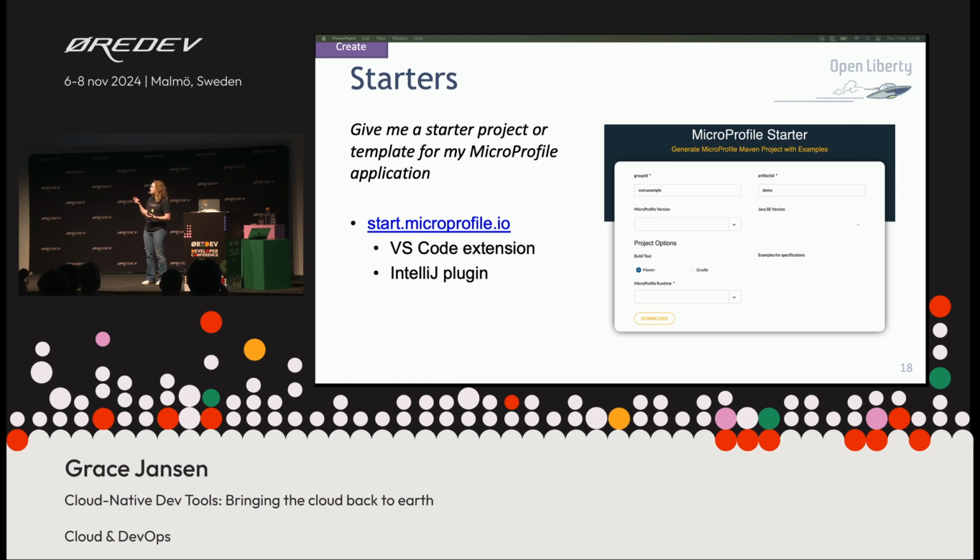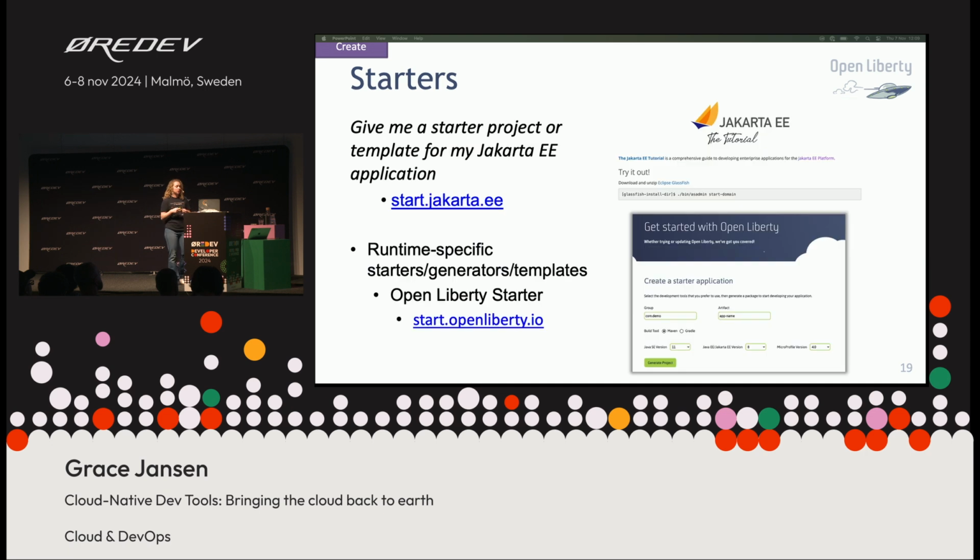And the nice thing about this starter project is it's actually available as a VS Code extension as well as being available online. So it's really easy to get started with both this and the Jakarta EE and Open Liberty starter kits. It's literally drop-down menus if you're using the web framework.